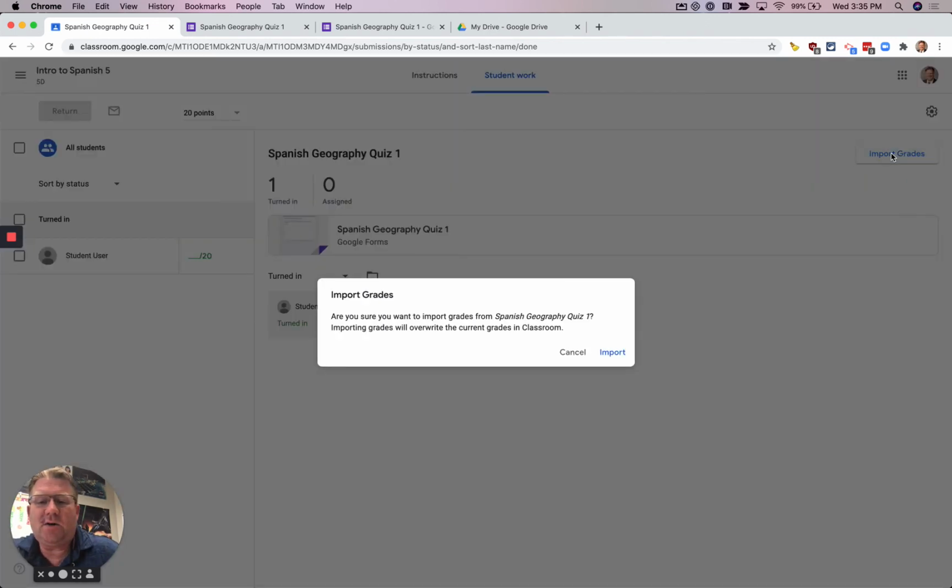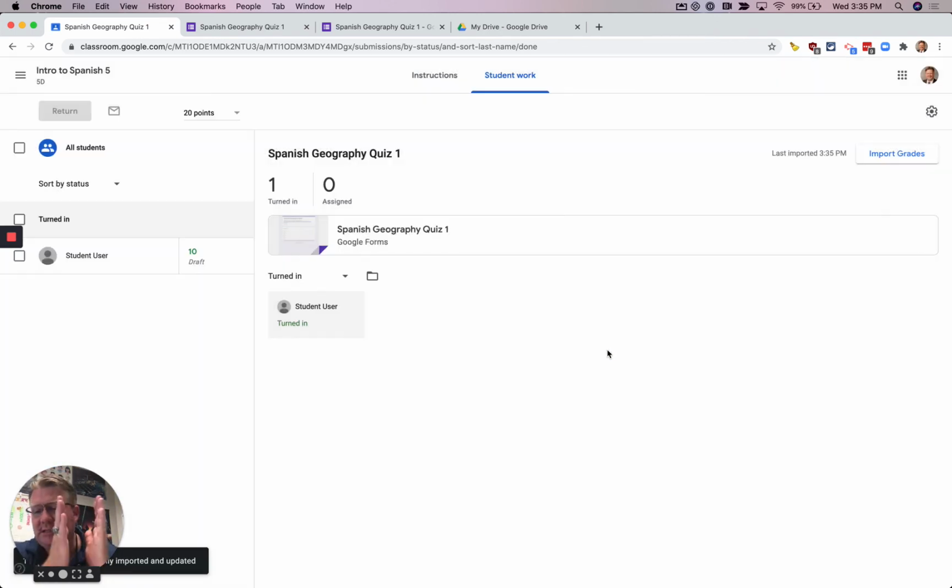Import grades. If I go ahead and click import, then it is going to import the grades and overwrite the current grades for this assignment. So I'll go ahead and click import. Look at this. Yay. What changed? Right here, it changed to say the grade. So these things are separate. Google has done a nice job bringing these things together, Google Forms and Google Classroom. But you do have to be careful of a few things, like not adding another attachment to the actual assignment in Google Classroom. And then in order to get the grades, we have to click import grades. All right? Yay, I'm so excited.